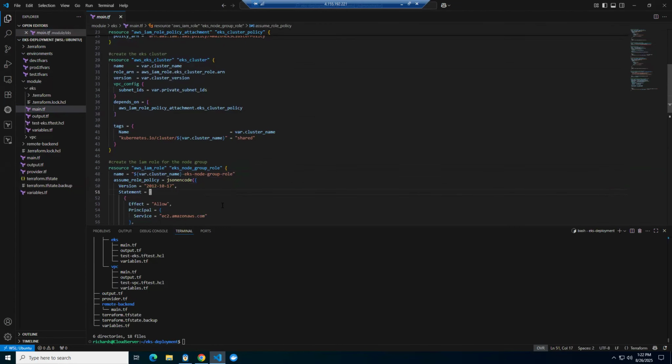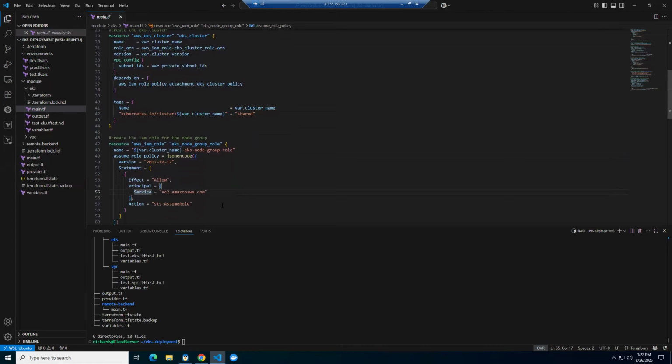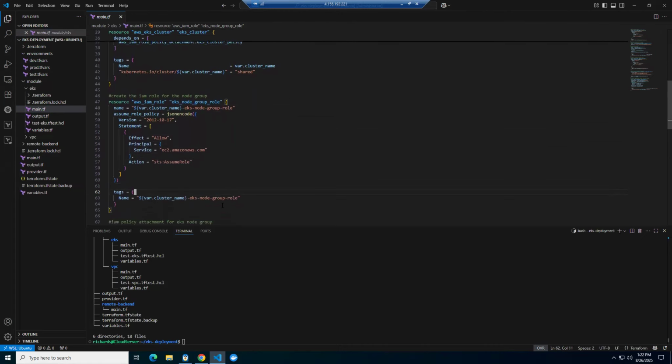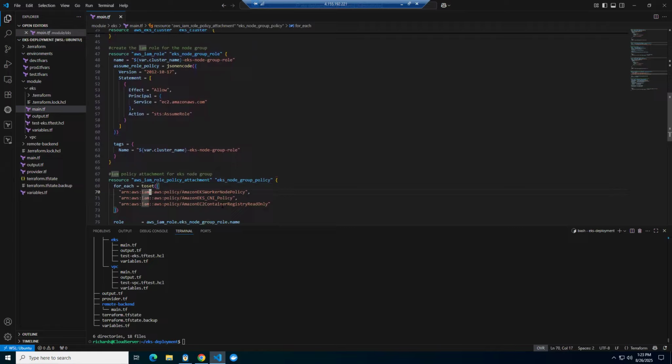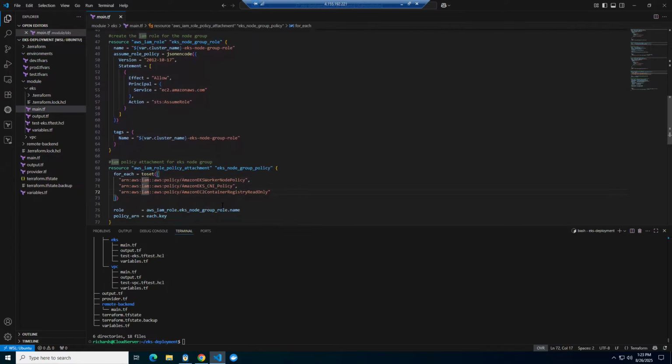We also have a role for the node groups, and the same policy attachment for the node group. But this time around, we're attaching more than just one policy.